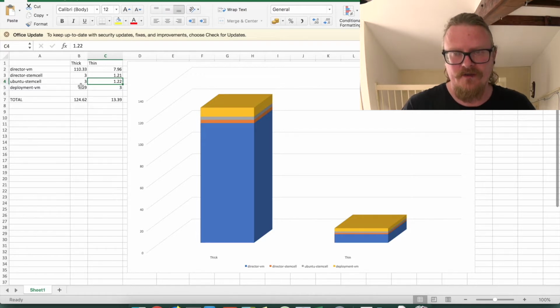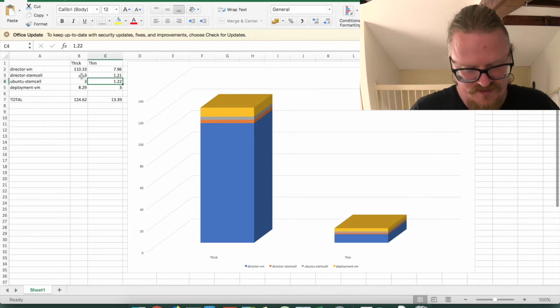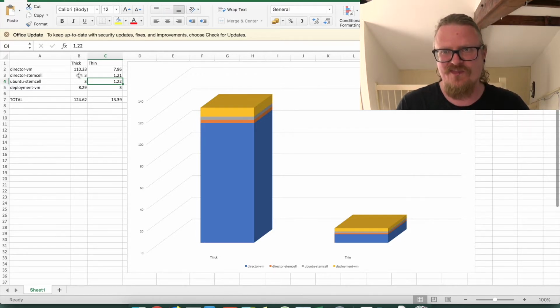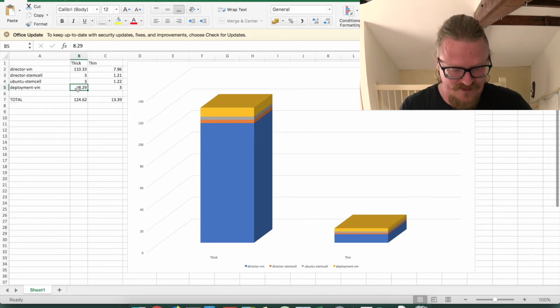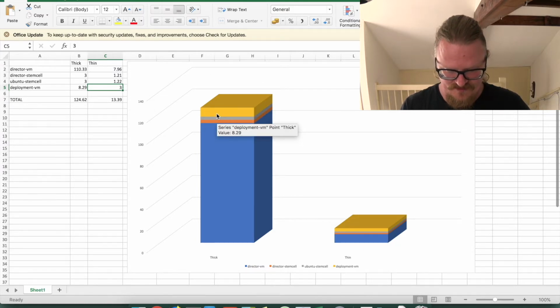I did a deployment, by the way. I deployed a Minecraft release. I wrote that, so I'm biased, obviously. In the thick provisioned way, that takes up 8 gigabytes of space. So that's just one VM with just some Java on there and Minecraft, and that takes up 8.3 gigs, whereas the thin provision one takes up 3. You can see right here the difference it makes.